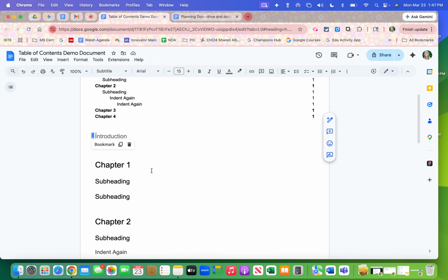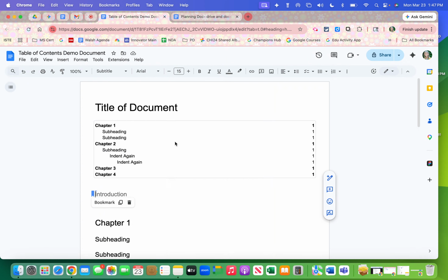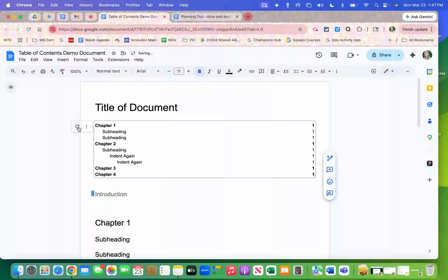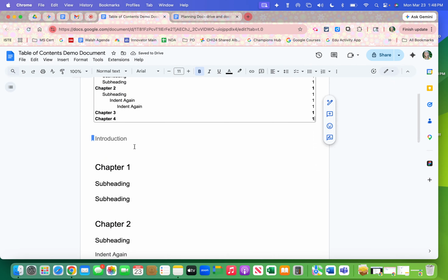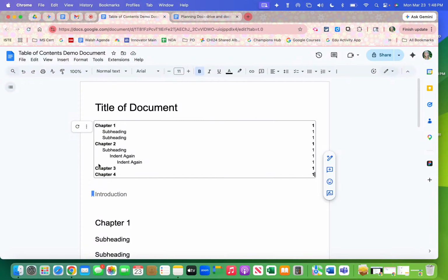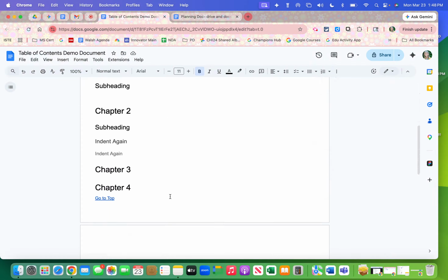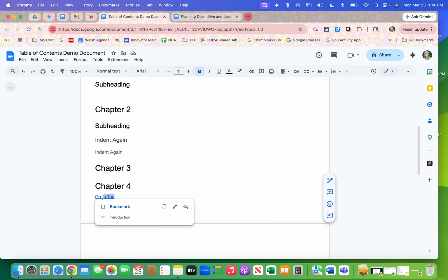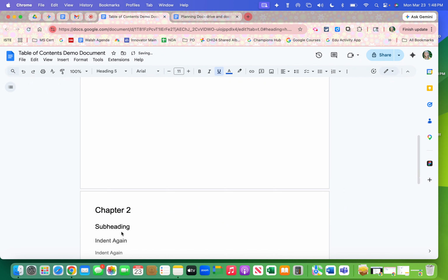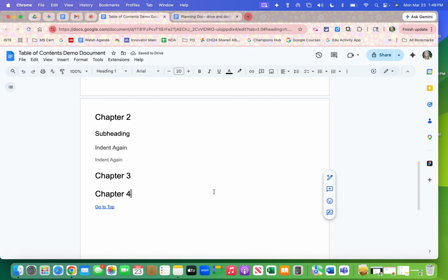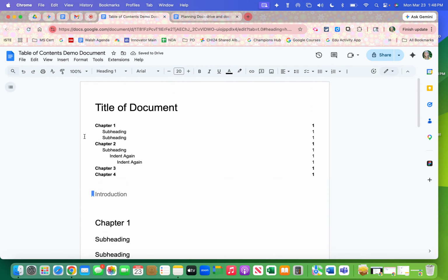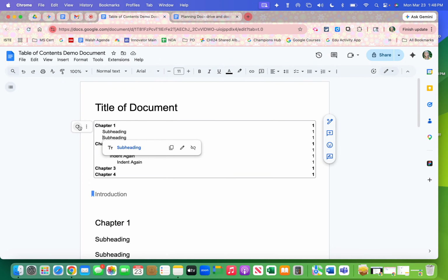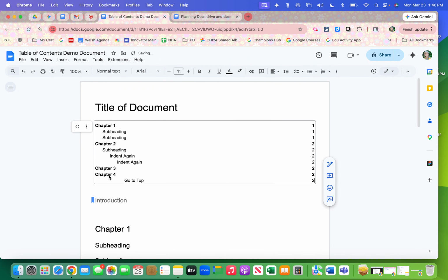Now, if I look, that's not showing in my table of contents. So if I click over on the side and click refresh, if I've made it a style, it will show. So let's go back down and make it a style. We'll go to the top instead of normal text. We'll make it heading 5. Okay. Now let's try it. We'll go back up to the top. I'm going to click on the side of my table of contents, hit the refresh button, and there I'll see my heading 5 down there, which indents it 1 more time.